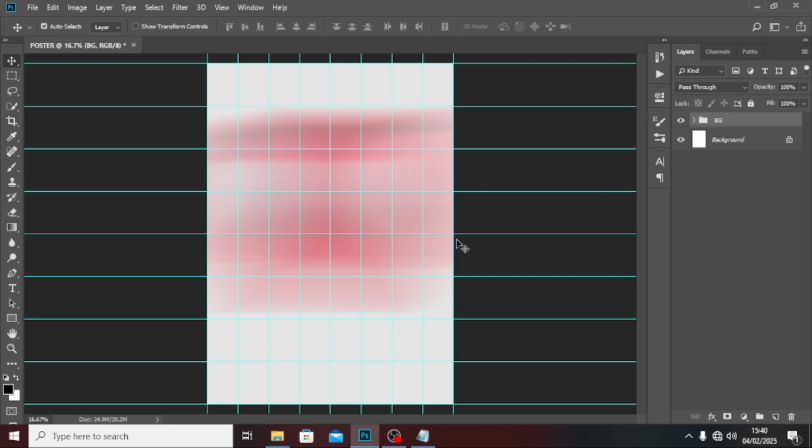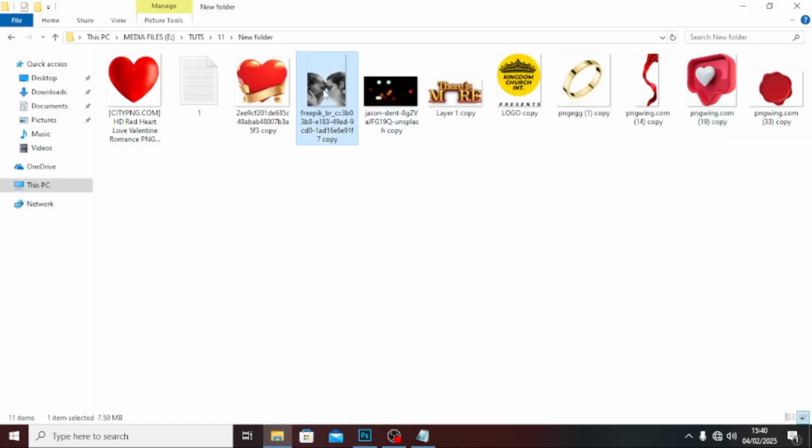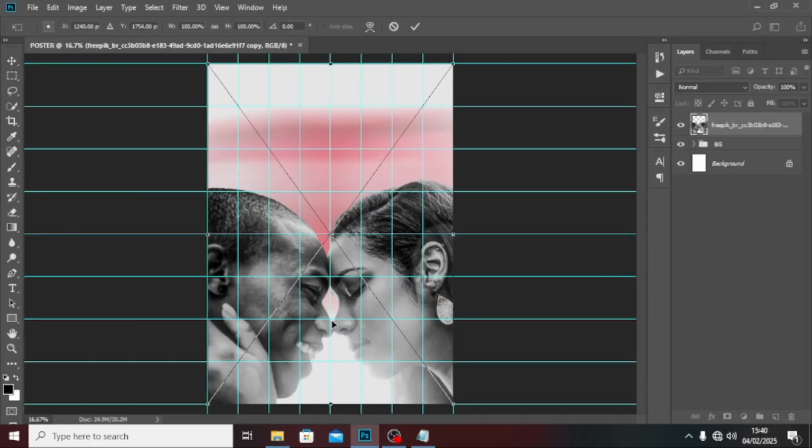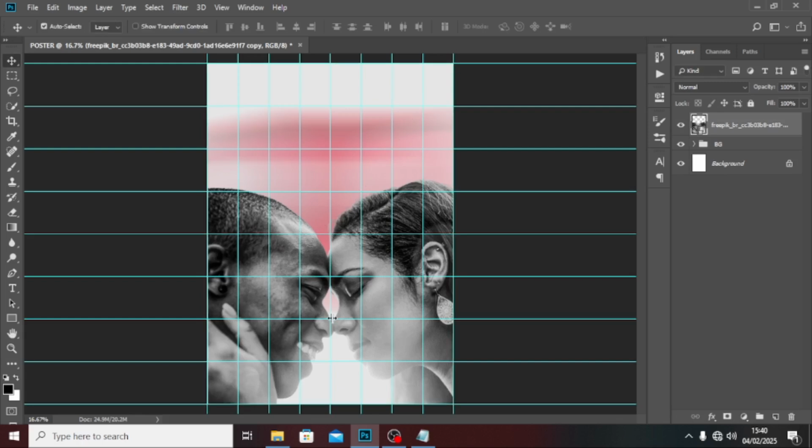We also want to go and bring in our photo. I'm going to drag it all the way in there and then release it. I think this is a perfect position for it to be. I'm going to keep it like that. I'll keep it in a group and call it photo. All right, so that is it. I want the details to be on top here. That is how I want the composition to be.